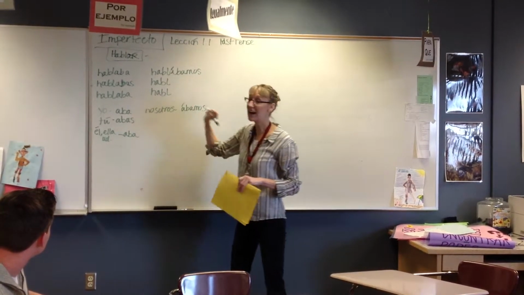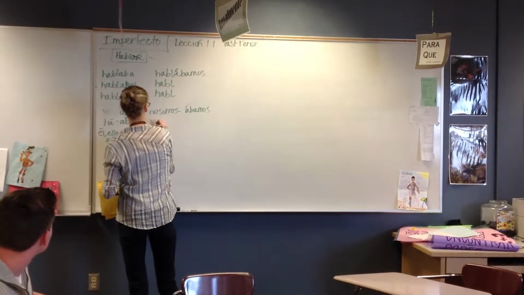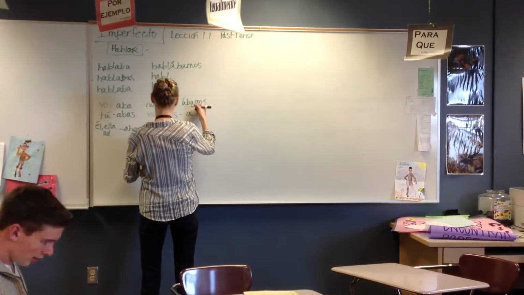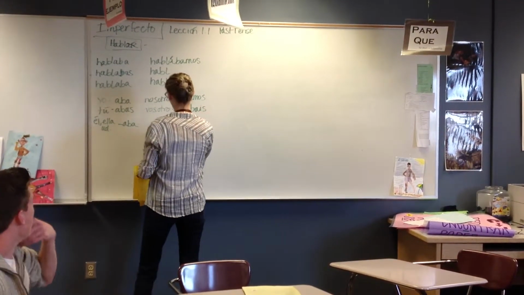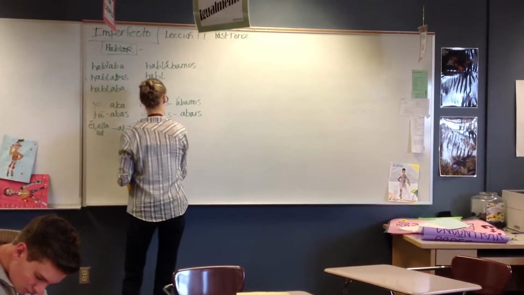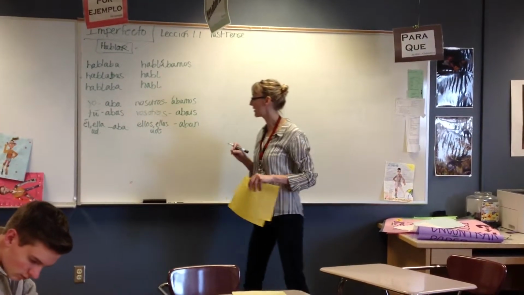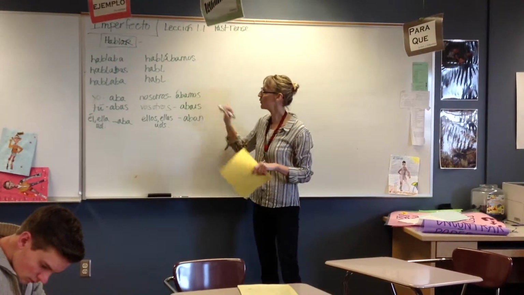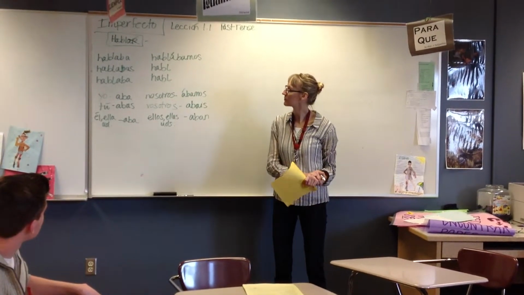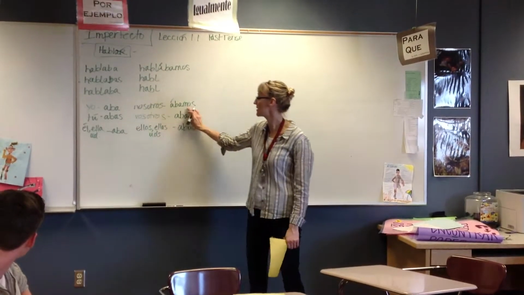Ábamos. Acento sobre la A, right? This is the one I can't ever say. There's no accent in that. There isn't, and usually there always are. I always have to double check my little cheat sheet because I always want to put one. So the nosotros form is the only one with an accent in the imperfect form. For all of your endings, the nosotros is the only one that does.